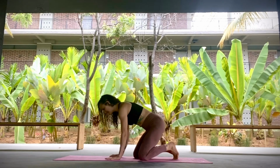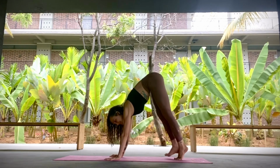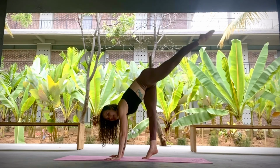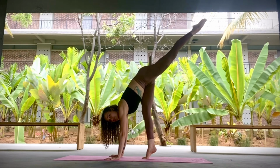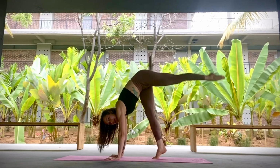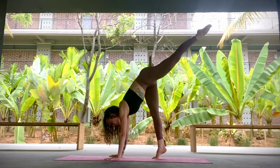So you'll place your hands down onto the ground. You can take your hands a bit wider than shoulder distance if you know that you need that. Walk your right foot in as close as you possibly can and extend the left leg up to the ceiling. The swing, the jump, comes from the bottom leg. So a little jump is what's going to get you there. We're not swinging the left leg up to get the momentum because that tends to topple people over.